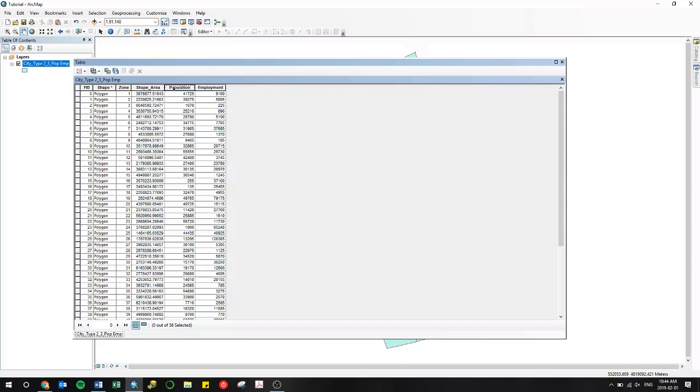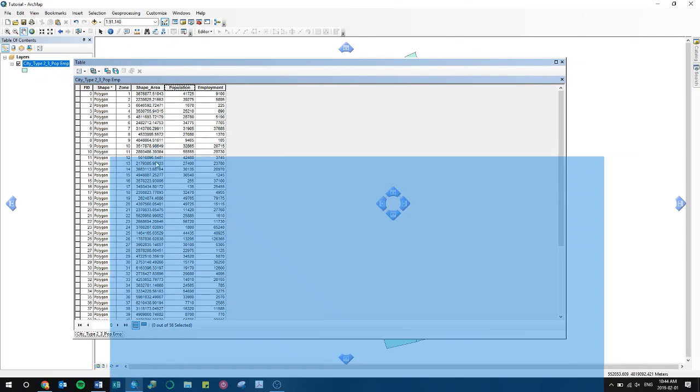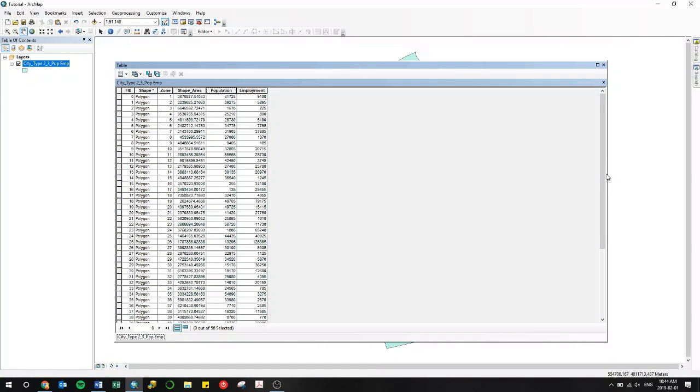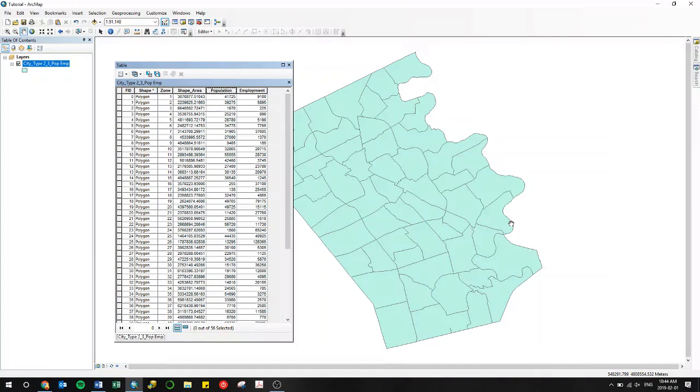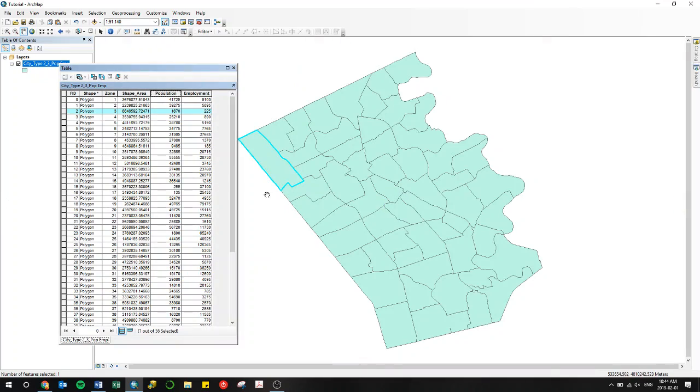Next, we're gonna go into selection. So you'll notice that if you were to select anything on this table, or if you were to select anything on your shapefile, that something will be highlighted. So if you selected zone 3, for example, it will select zone 3 in your map, and you can actually see that reflected in your map view.